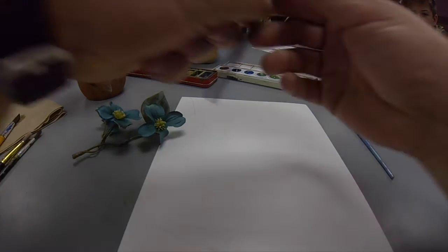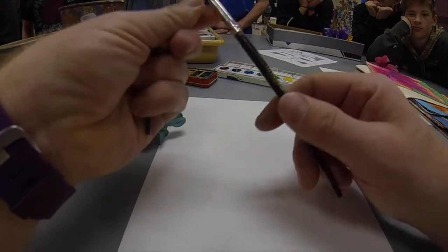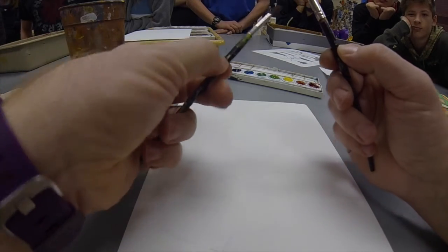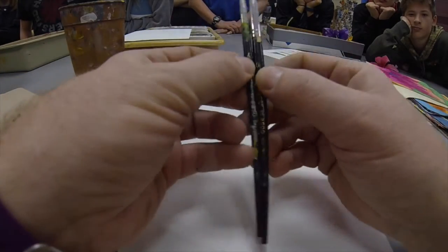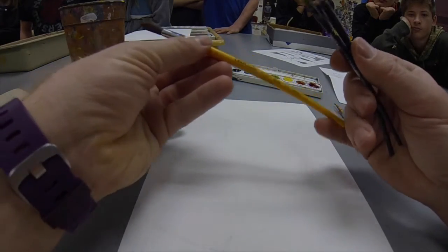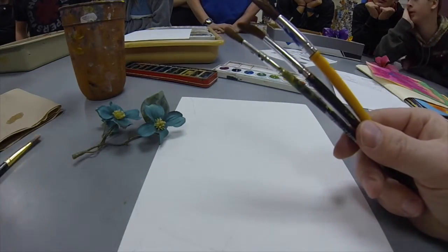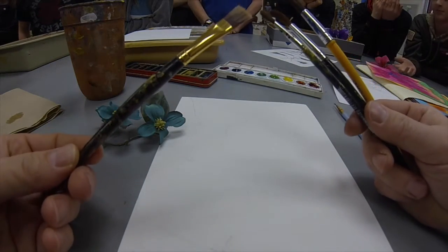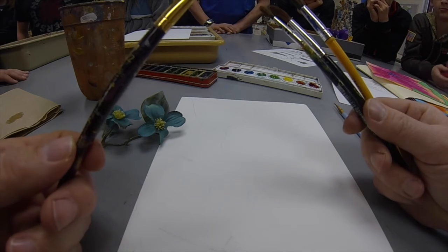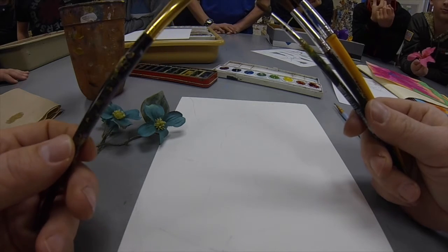With our brushes, we've got different sizes and they're numbered. So this one is a number 8, you can see right here. This one is a number 4, you can kind of see it still. The larger the number, the larger the brush. So this guy here is a number 10. So you can see they're all different sizes. When you get into the flats, they go by size as well. So this is a 2, and then they go same thing. So larger the number, the larger the size.